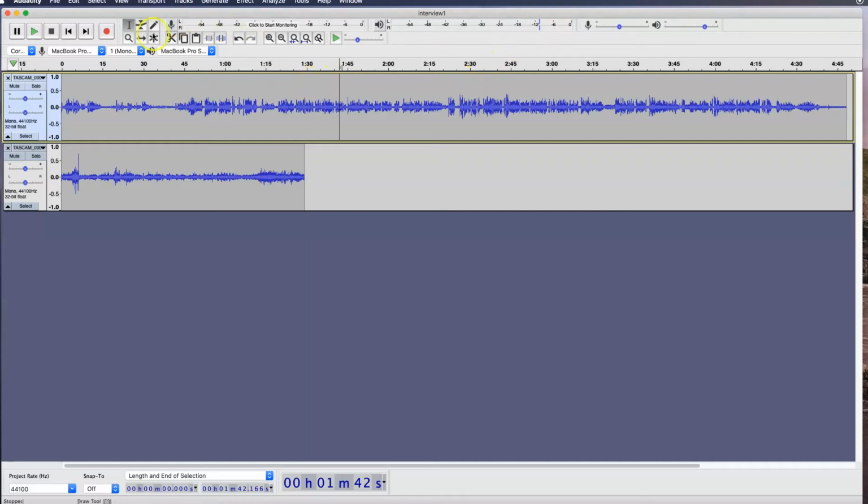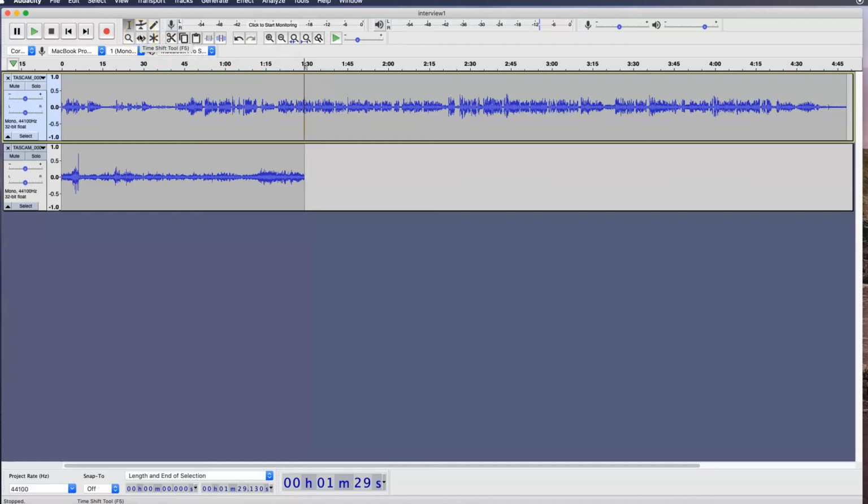So next, I'm going to talk about a couple of the tools here. This first tool you saw was our selection tool. It lets us move around. It's very much like a cursor. In the same way a cursor would work, I can drag across and select an area of the file. So we'll come back to our selection tool over and over and over again.